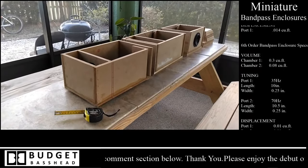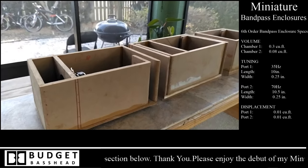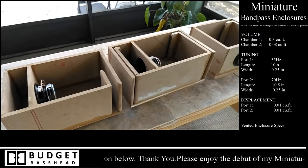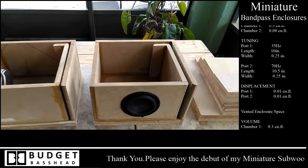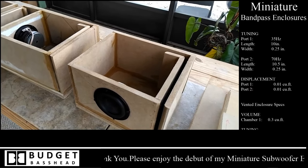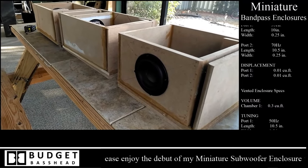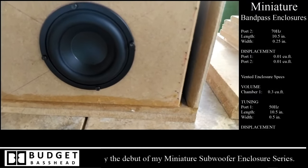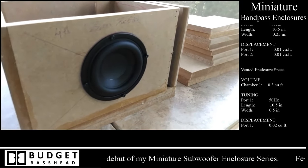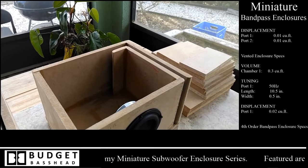I went ahead and slapped the drivers in there just to see what they fit like after the glue had dried. And I must say, they are already looking impressive to me. The one I'm most curious about is the bass reflex one, because in my mind, I think I may have made the chamber a little bit too big. And the bigger you go with the chamber, you start to lose punch.